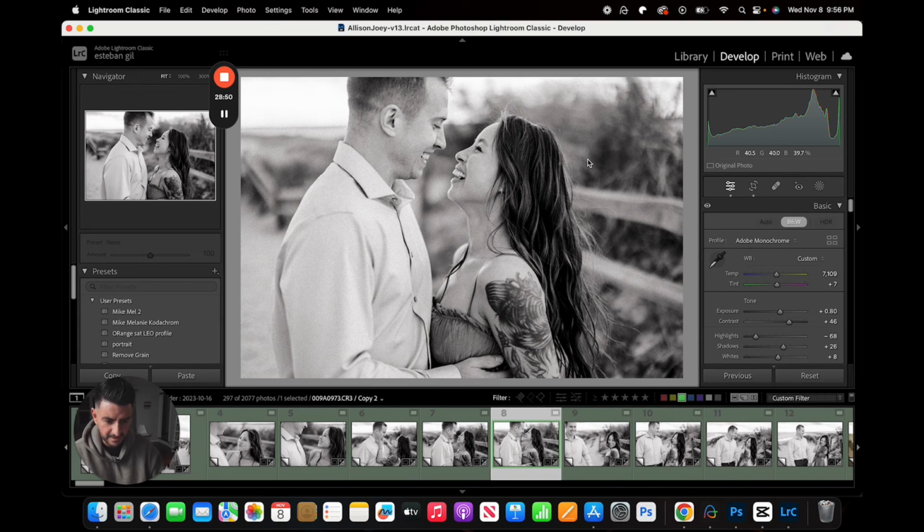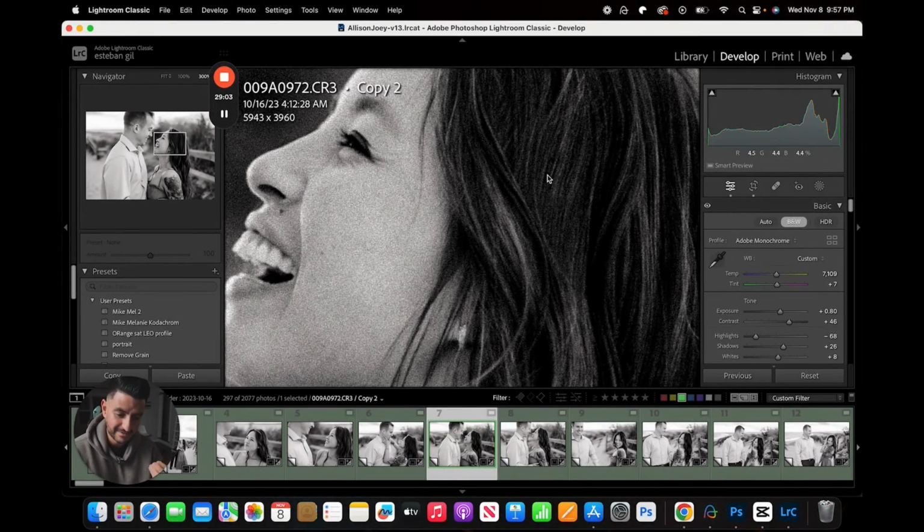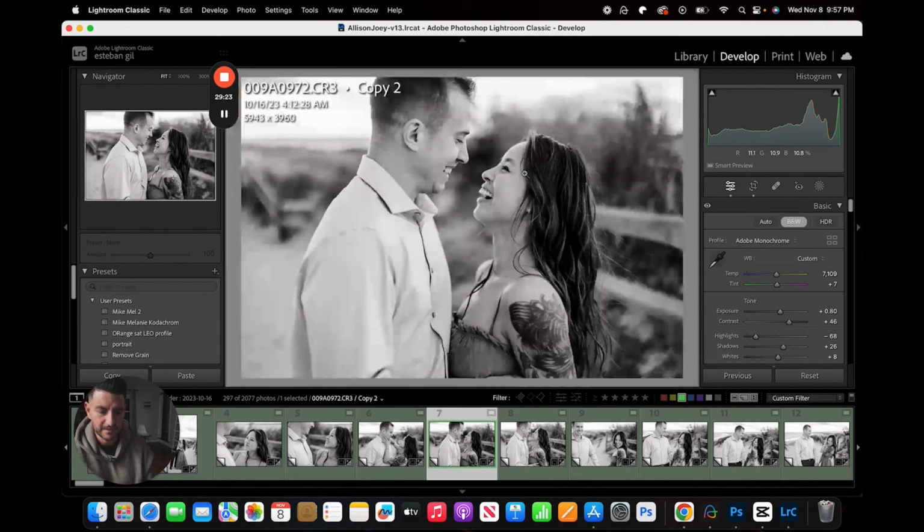Great. Again, grain, I love grain. I think with black and white it looks beautiful. I think it gives it texture. I love texture in my images, especially when I'm shooting wide open. My blacks, I still want them to be deep, but I also want to maybe open up the shadows a little bit and still have that grittiness, that grain. It almost reminds me of a filmic look, like T-Max 400 or even P3200 if you shoot it underexposed.